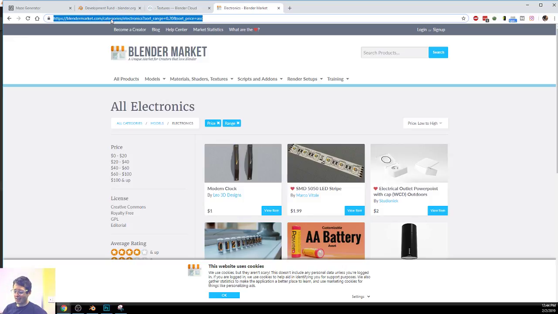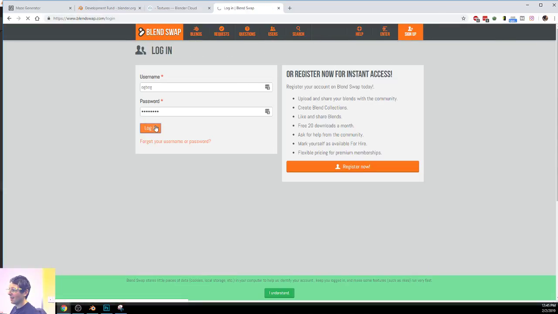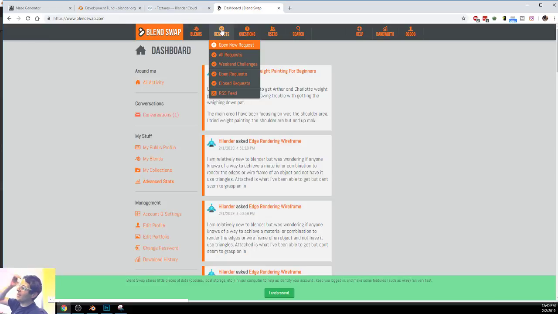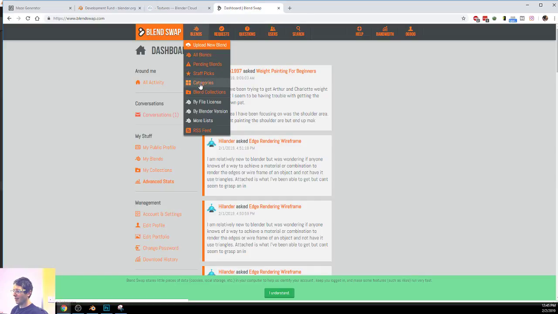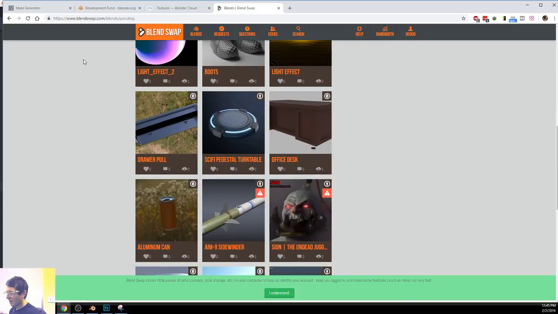And if you really want to be a kind-hearted Blender socialist, you can go to blendswap.com and put all your stuff on there for free. Do you have to pay money to sign up there? No, but they do have certain bandwidth restrictions. It's also something where the more you participate, the more you get back out of it. If you submit a lot of files, you get to download more files. Blend Swap is kind of unofficial. You have to search for how to get a free Blend Swap account, and then you get like 200 megabytes of downloads per month. Every month it refreshes.